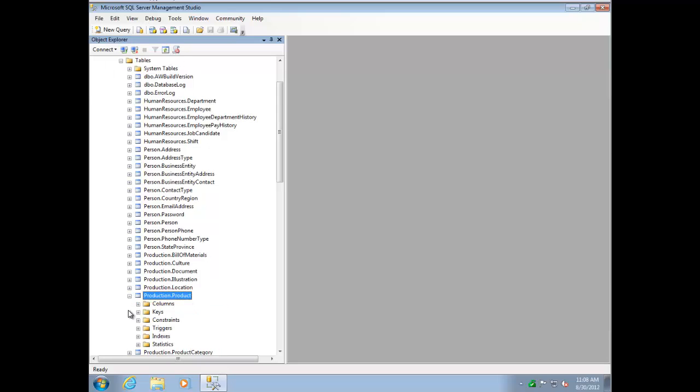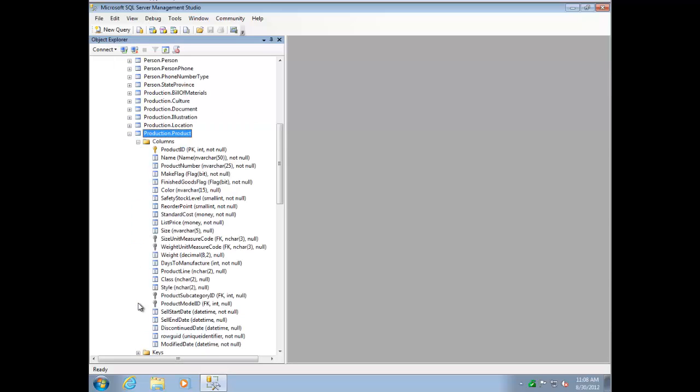If I open it up, it will show me the individual columns that are in the table. So here is a listing of the columns. If you run down, you can see things you'd think might be in a product description, like color, the safety stock, the reorder point, the standard cost, the list price, and all kinds of information. A critical piece right here is this little golden key, which indicates that this is a product ID. It's called the primary key. This is what gives each row in this table a unique identity, and it's used a lot in the relational database.